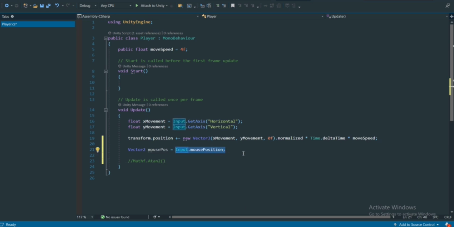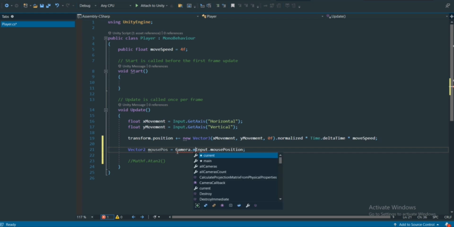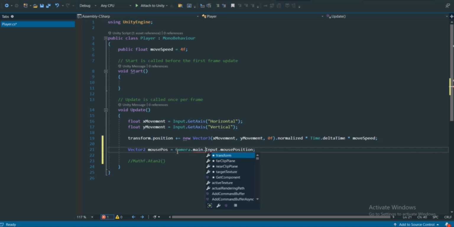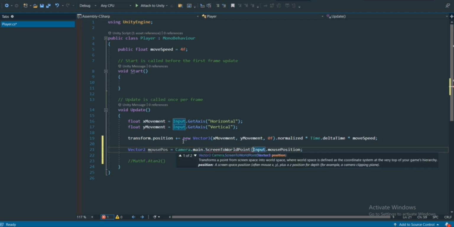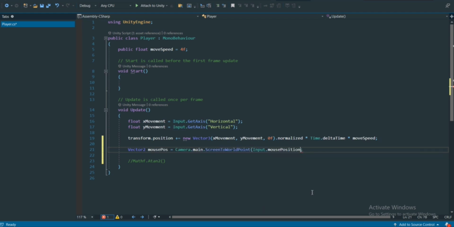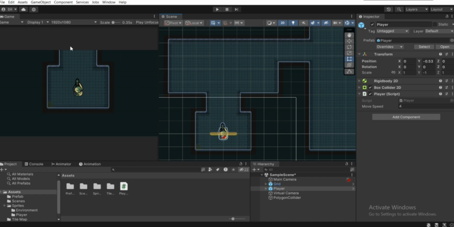In order to convert this mouse position, we just have to go to the camera: Camera.main.ScreenToWorldPoint, and feed this Input.mousePosition into that. Now the mouse's current position will be in world coordinates wherever the mouse is.